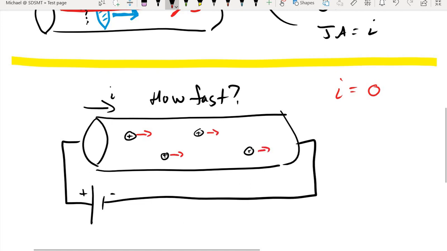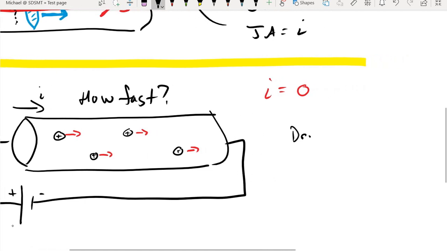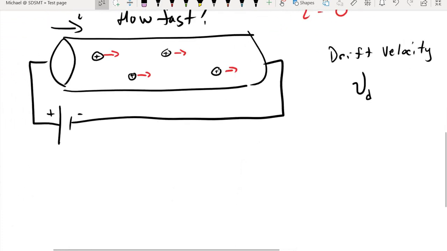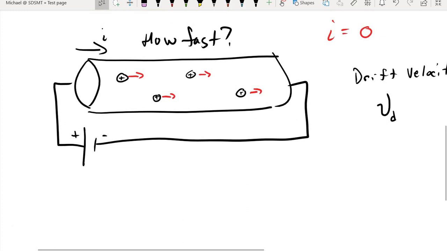So again, how fast do those charges move through there? And we're going to give that term a name. We're going to call that the drift velocity. And the book uses sort of an italicized v sub d for drift. And we want to know how fast we're moving through there. So the way that we're going to do that, and I'm looking up some of my notes here so that I don't mess anything up along the way.